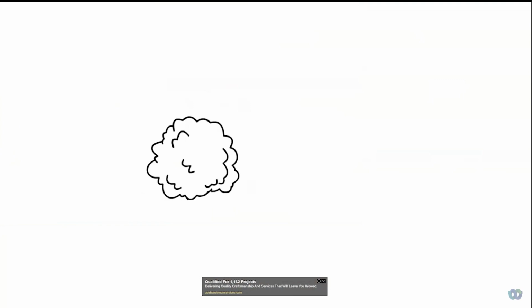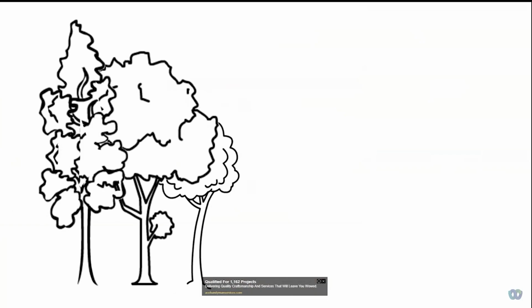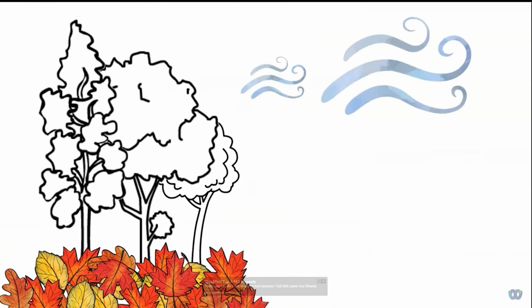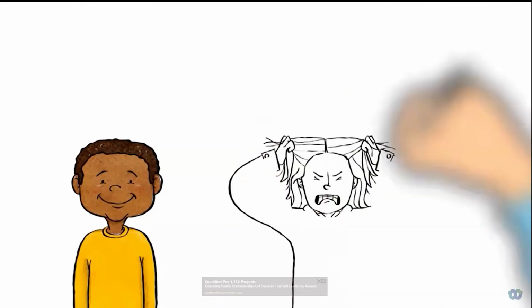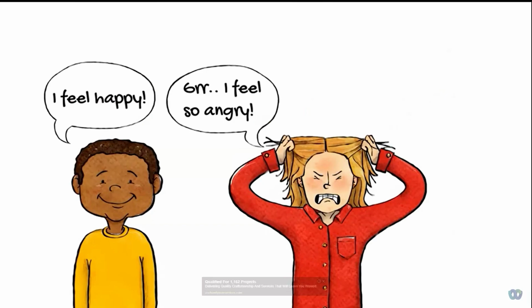Our feelings are a lot like the wind. The wind might always be blowing, but you may not notice that it's there until you focus your attention on how it rustles the leaves on a tree, how it feels against your skin, how it's blowing your hair, or until it completely blows you over. Focusing on our feelings means not only recognizing and naming them, but also focusing our attention on our bodies, from the smallest trickle of happiness to the largest burst of anger.